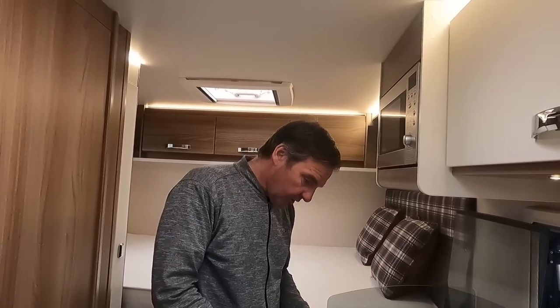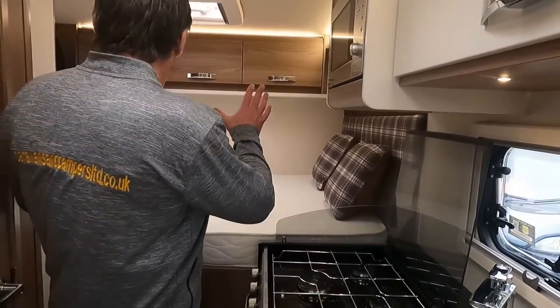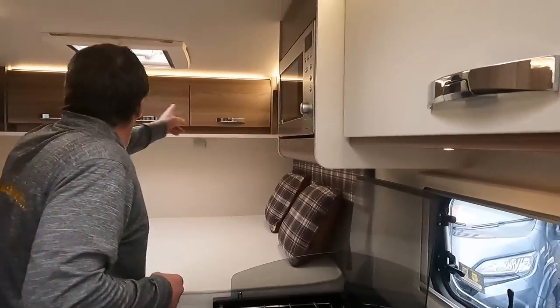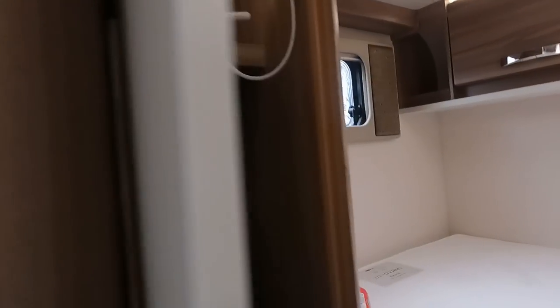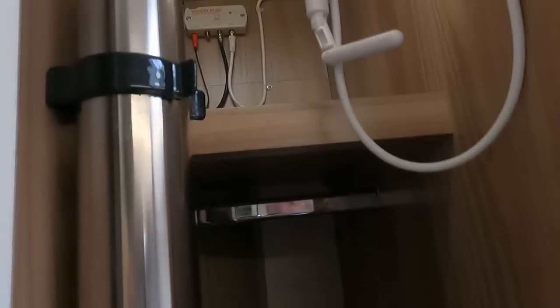Fresh water 100, waste 80. Transverse double bed, so you've got your double bed at the back. You've got good storage all the way round. Wardrobe. Just pop your head in there. And you've got your aerial there, and the leg for your table. And then your table's also in here as well.